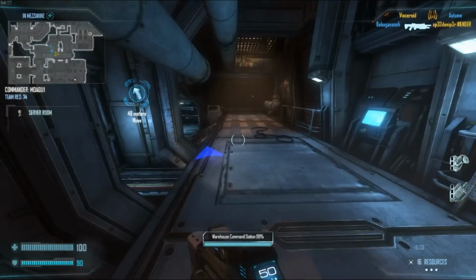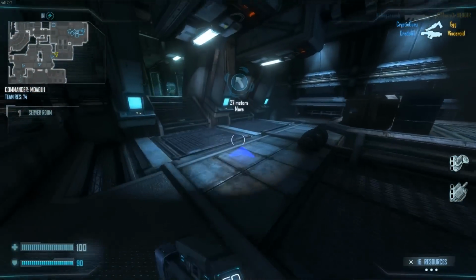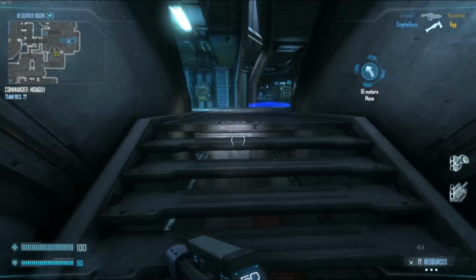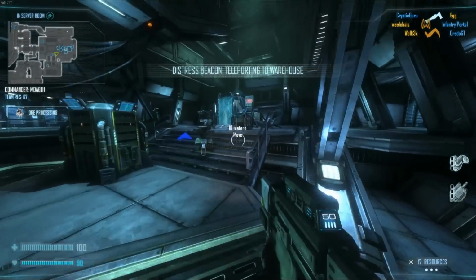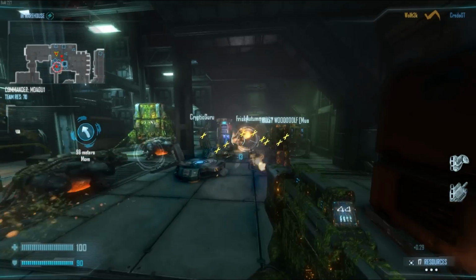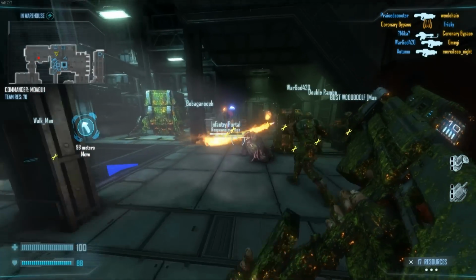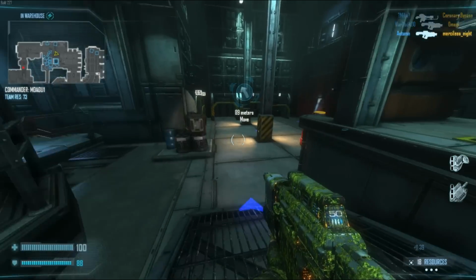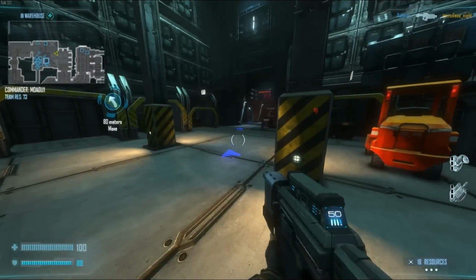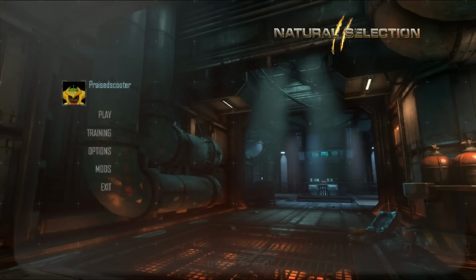So if your main command station is in danger, the Marine captain has the ability to teleport everyone back to the main base. And this is probably disorienting for people who don't have such great computers as this here, but this is right about where I cut off playing Marines, just because I could see this going nowhere, and I've been playing for a while. So thank you all for watching this part of Natural Selection 2, the Marine segment.